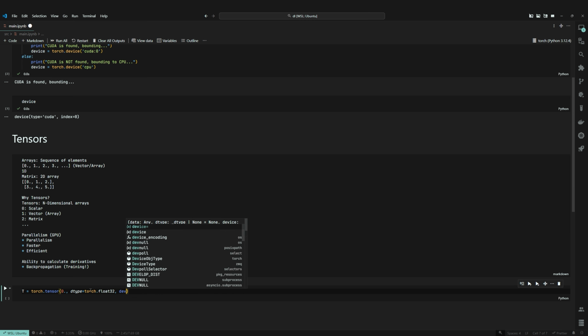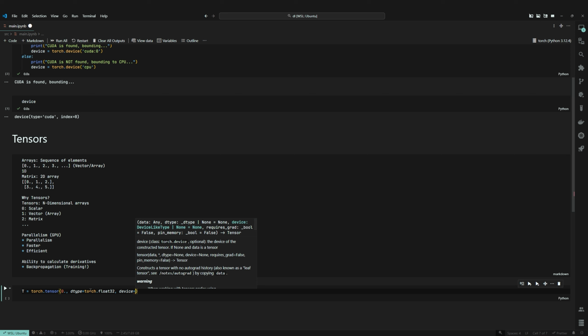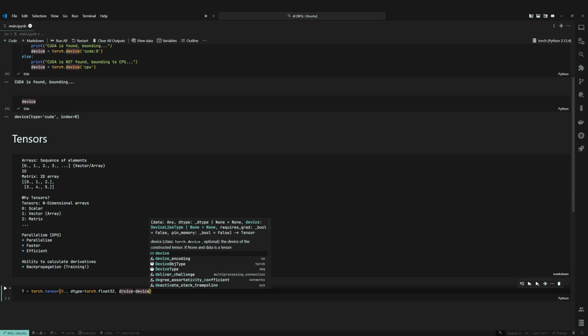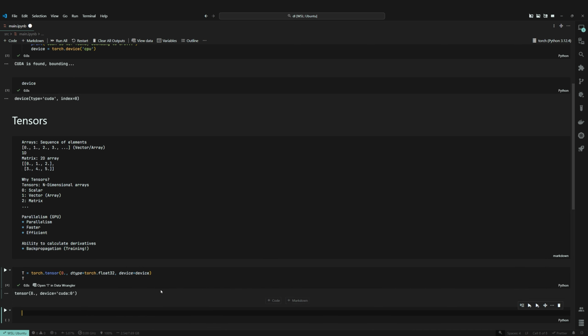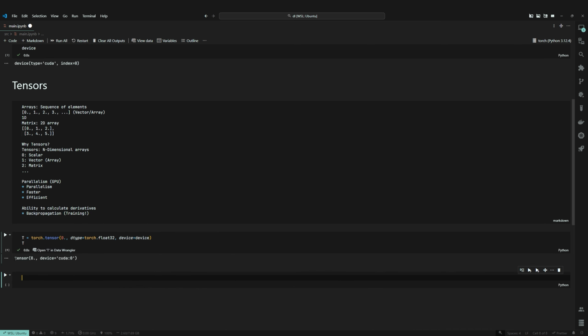I can also specify a device for my tensor, which is the device that I'm going to store my tensor and do my operations with. Let's just print this out, and as you can see, this is just a tensor with one element and on my CUDA device.